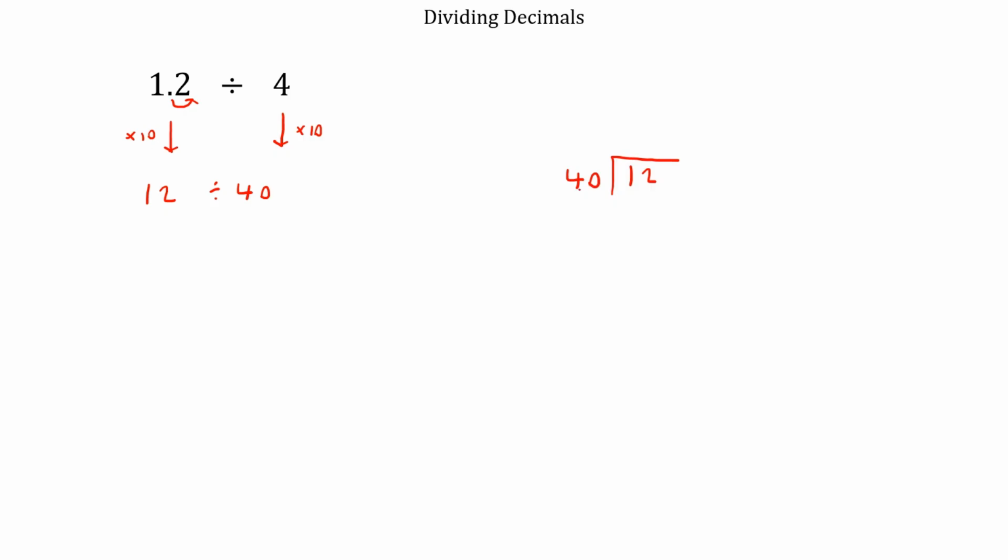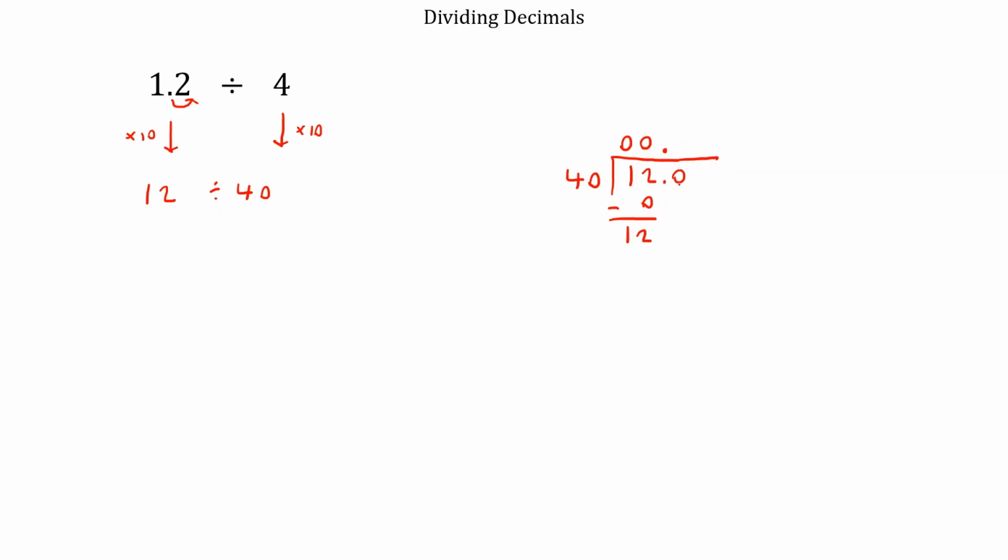12 is going to be less than 40. So this is going to be an interesting division problem. Well, first things first, how many times does 40 go into 12? 0, right? 0 times. So if I subtract this, I'm going to end up getting just 12. And then it's going to be a 0 here, a 0 here. Now here's what I'm going to do. I'm going to add a decimal place right here. I'm going to add a decimal place right here. And I'm going to add a decimal place right here on top as well.